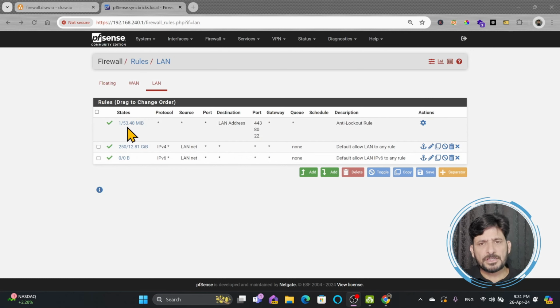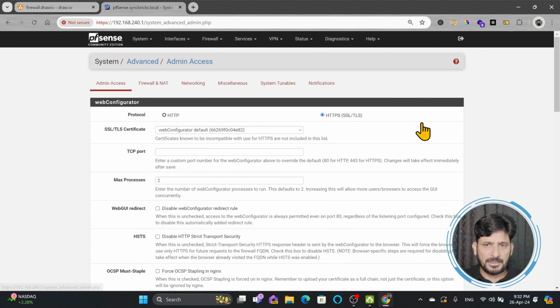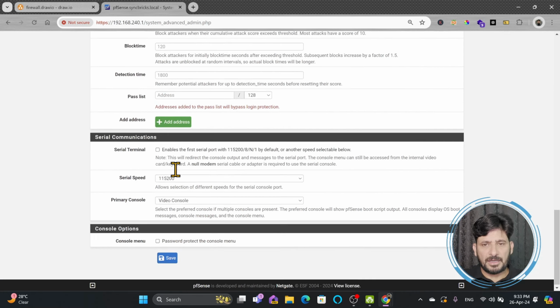Here is also one of the rules which is very important: if any administrator is trying to access the web interface or the SSH terminal of any computer on the same network, which means from anywhere, the destination is LAN address, any LAN address, port 443, port 80 and port 22 is allowed by default from any gateway to any queue. This is to ensure that administrators are able to access. The anti-lockout rule is created by default. You can see here it is admin access to HTTPS and secure shell access is given to that.